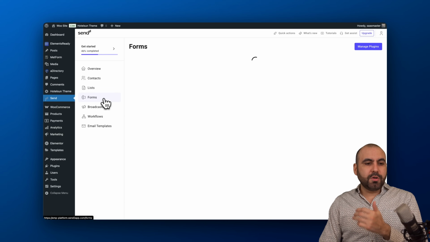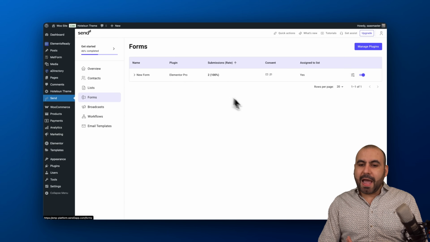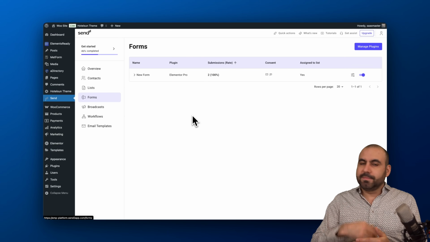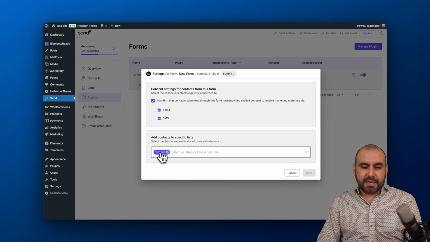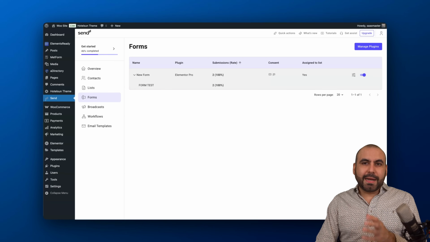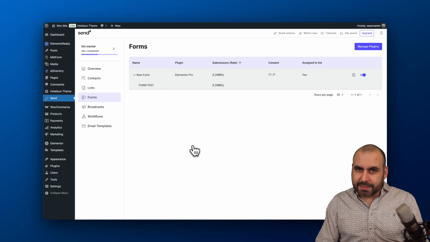You got forms. So if you are using Elementor and you add a form, you can go ahead and kick that off and add your subscribers from that form inside of here and take them to a list. In this case, they are sent to the specific list that I said here, which is the test list, but I can create a specific list for the people who filled out the form. So it's super easy and practical here.